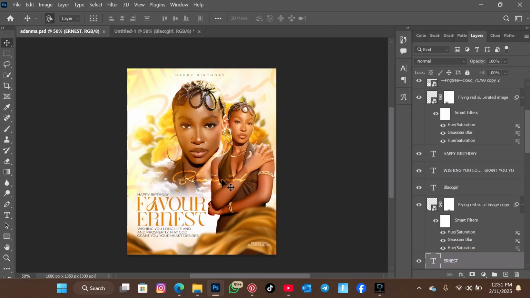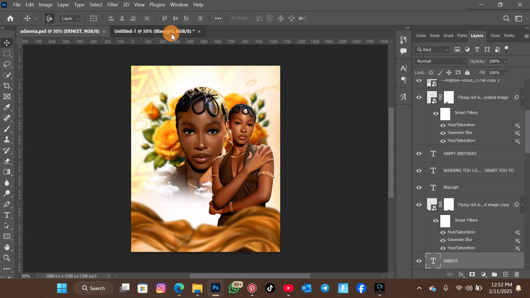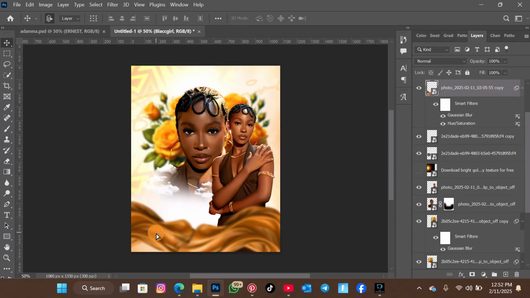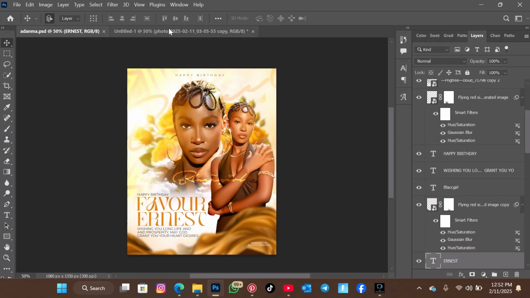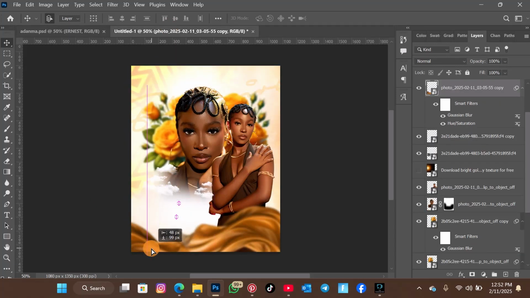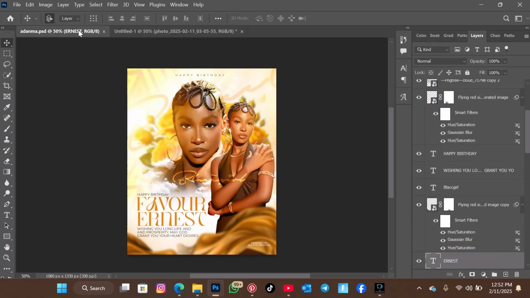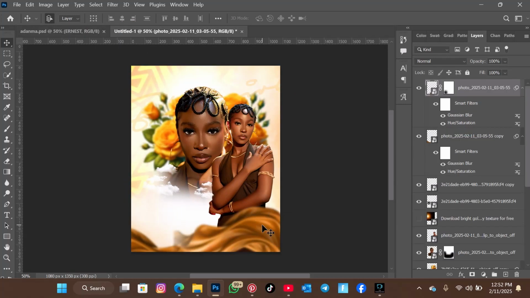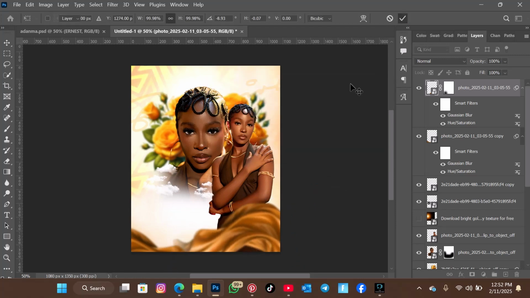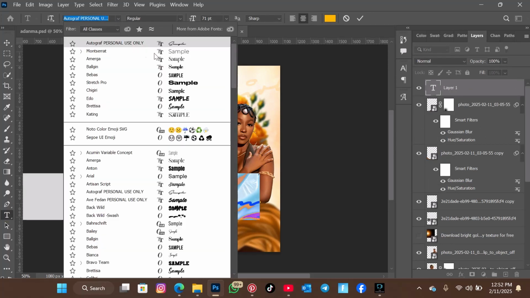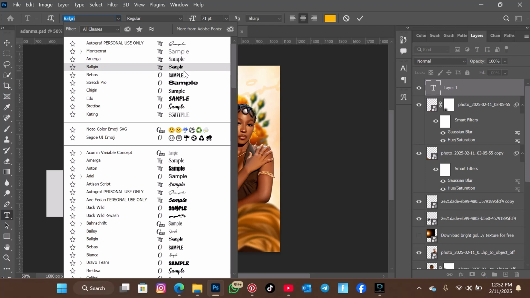So now the next thing to do is to write our birthday and the name. So let's just bring this down a little. You can see it's completely below here, so I think we should do that. You can bring this up here, or you can turn it like this. Something like this is okay. So now we're going to be writing our happy birthday, and we're going to be writing the name of the person.